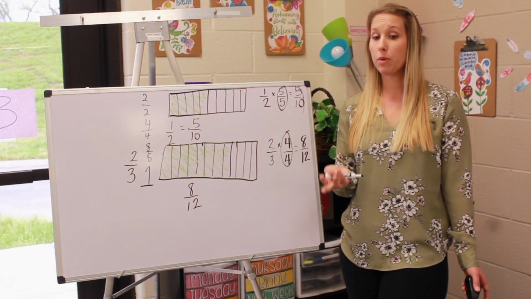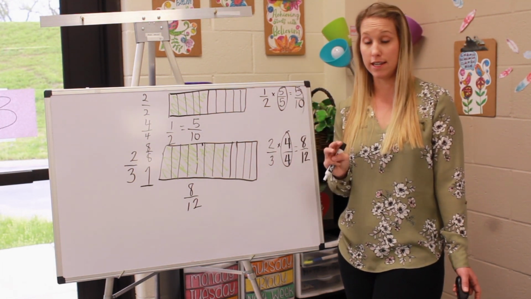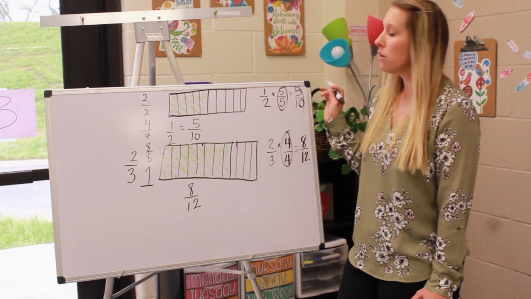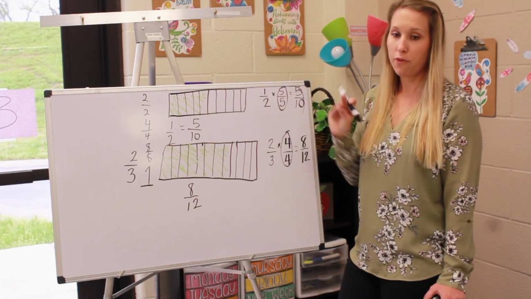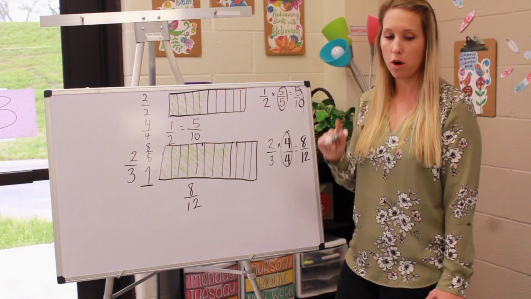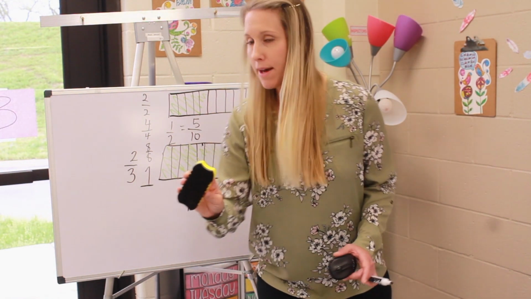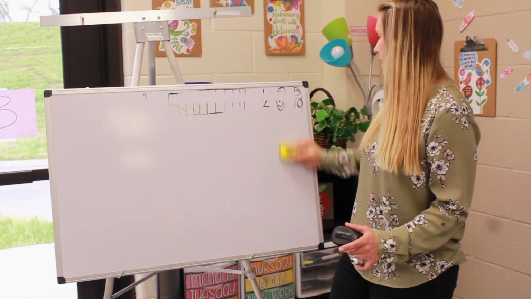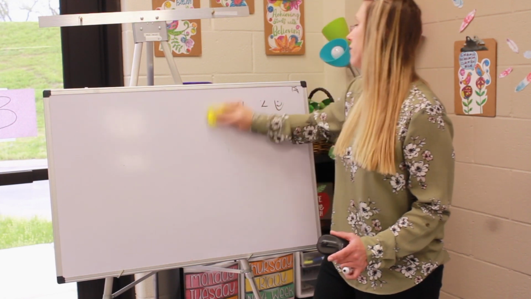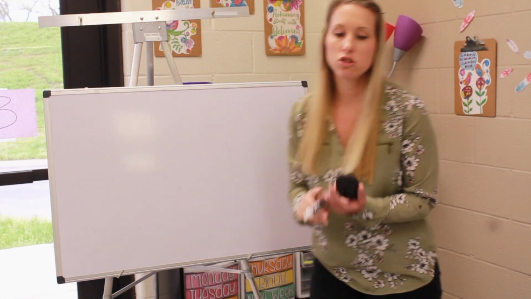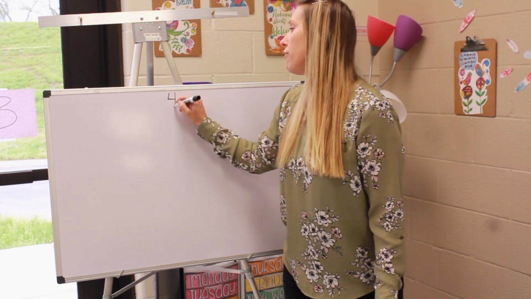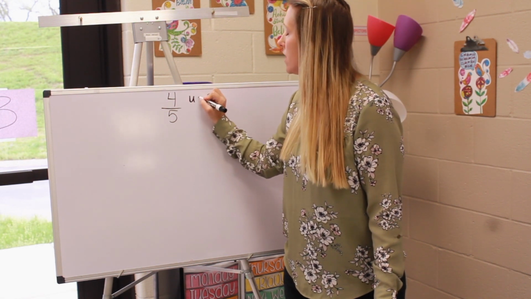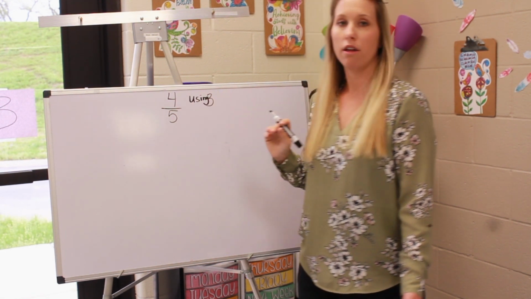So we've learned 3 different methods for creating equivalent fractions today. We've used a rectangle, we've used a number line, and we used multiplication. Before we close today, I want you to try one more problem. I want you to use whatever method you feel most comfortable with. You're going to take a moment to do that independently, and then we are going to go over it for you to check yourself. I want you to find an equivalent fraction for 4/5, but I want you to use the number 3. 4/5 using the number 3. Go.